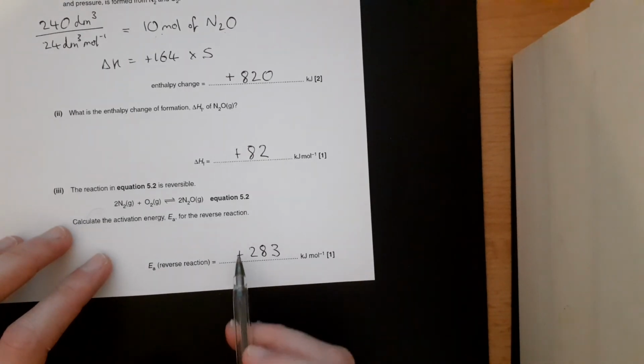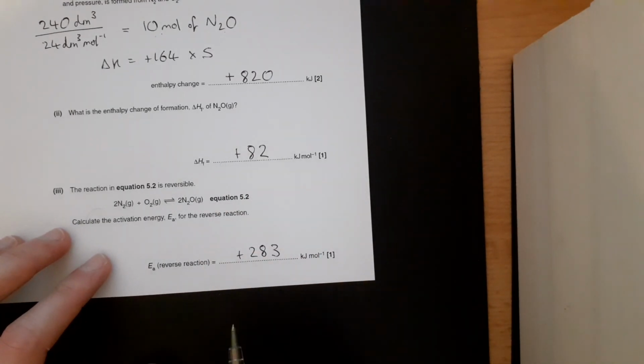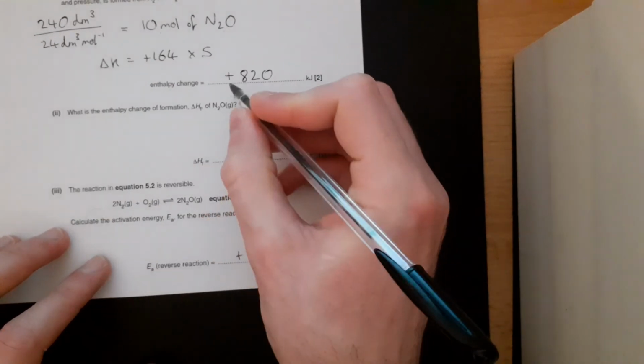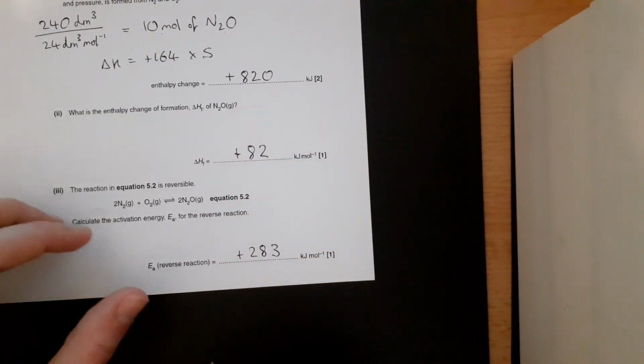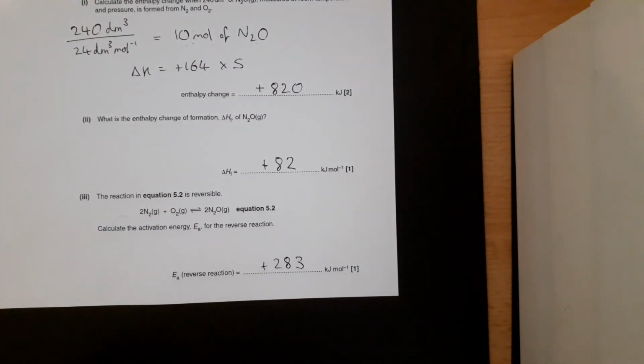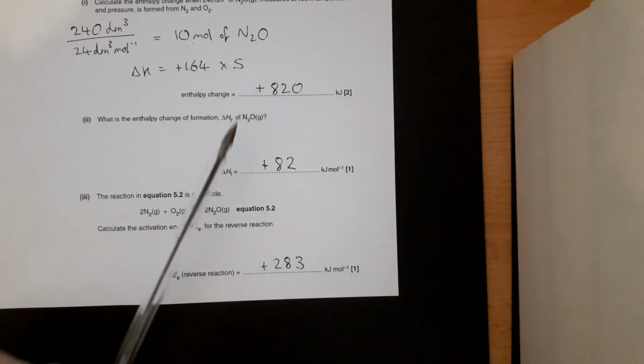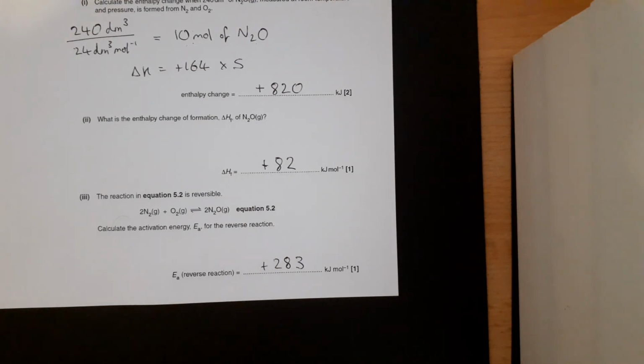And again, it's always a good idea to put signs on enthalpy changes. We don't technically need any of these pluses here, but I think it's a good habit to get into, because if it's negative, you definitely do need the minus sign. So if we just always get in the habit of putting a sign on an enthalpy change, it means we're not going to miss out when we actually need to.